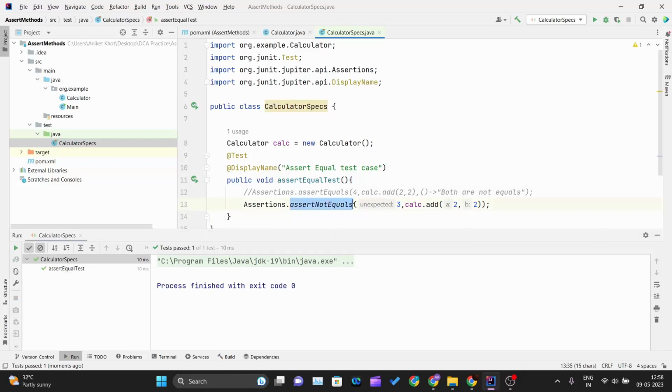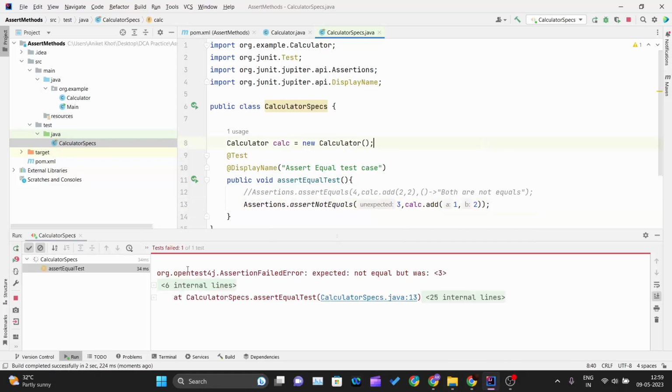What assert not equals will do is compare this parameter with the value we are getting from the method. This method will return 4 and unexpected is 3. So if the result that we are getting from the method is 3, then this test case should fail. Let me give input such that I get the result as 3, and if I run this again the test case should fail.